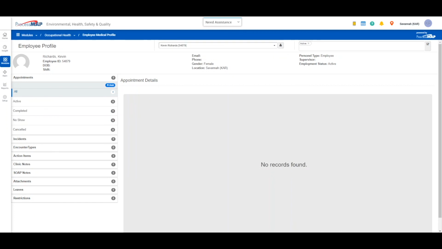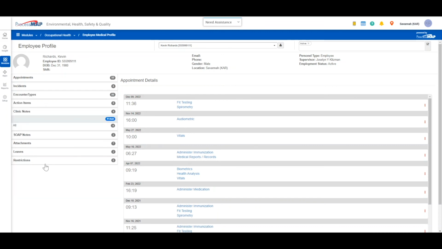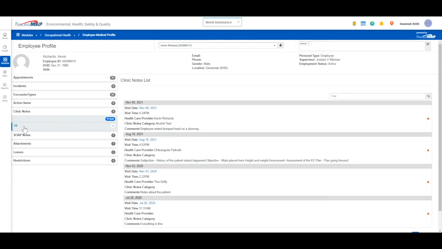All right, switch back over to my profile page. Again, if you want to see previous records that were obtained, you can come in here and click those and get those particular details. What's really nice too is we have an area for clinic notes. In here, it can just be notes in and around certain visits or certain items. If you need to lock these notes, these are lockable, so only those people that have access to clinic notes would have access to those.